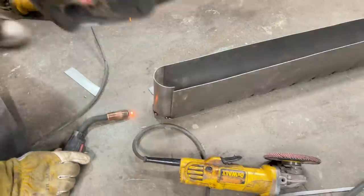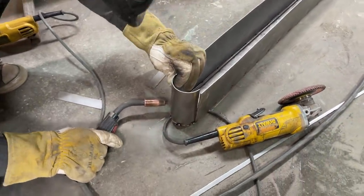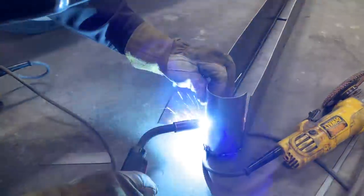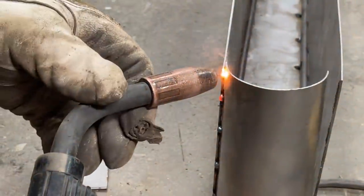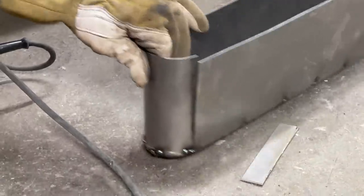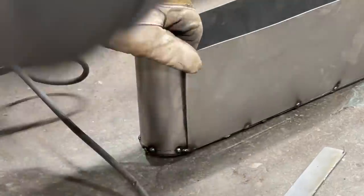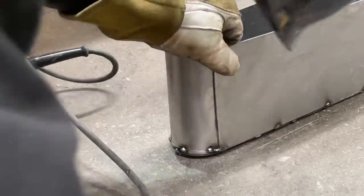I tack it there. I don't think it much matters, to be honest with you, but nope, it does not. I was gonna butt them there, but where this is all cased in inside a taillight, it does not matter. So for me to take my time and waste it on splicing it together and butting it, not gonna do it. Well, you can if you want to, but I am not going to.